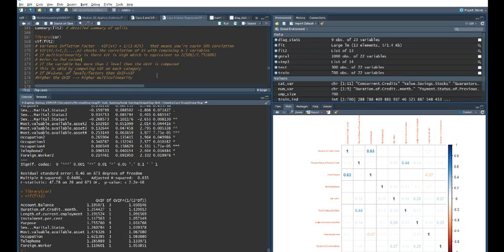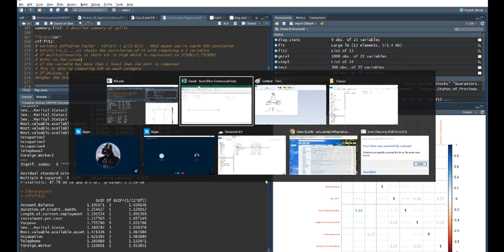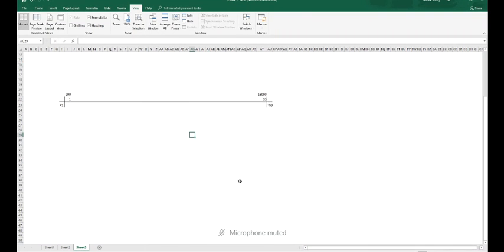Let me show that in Excel. So I have a variable A and variable B, and these two are correlated, right? And I have my response variable Y. So when I know these two are correlated, I'll check the correlation of A and Y, which is A with my response variable, and I'll also check the correlation of B and Y. Let's say B and Y are highly correlated.